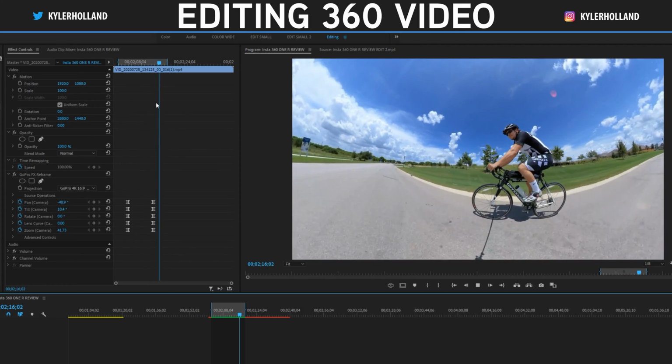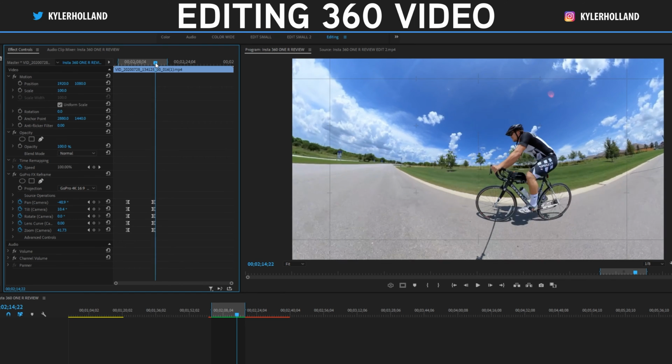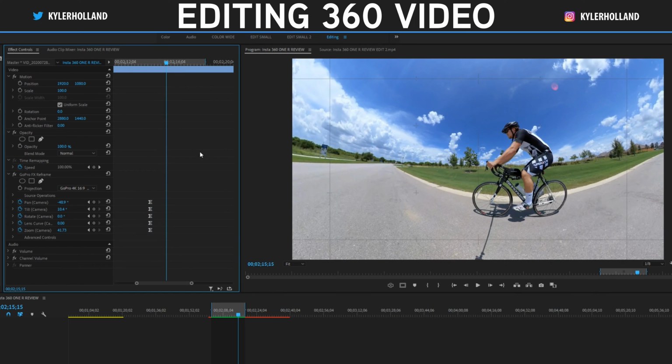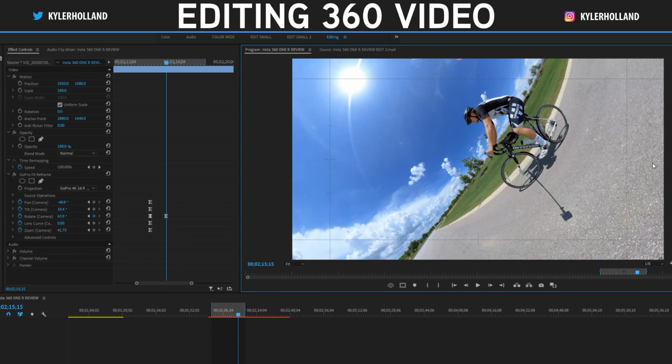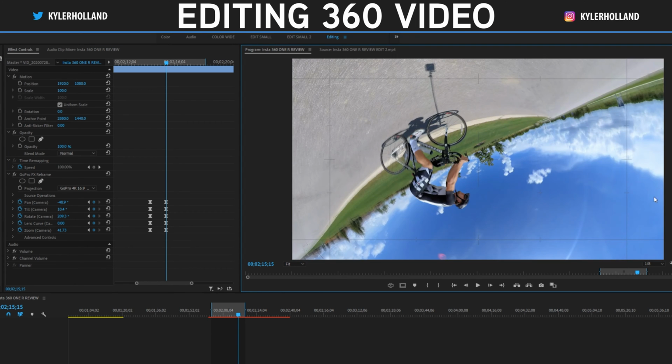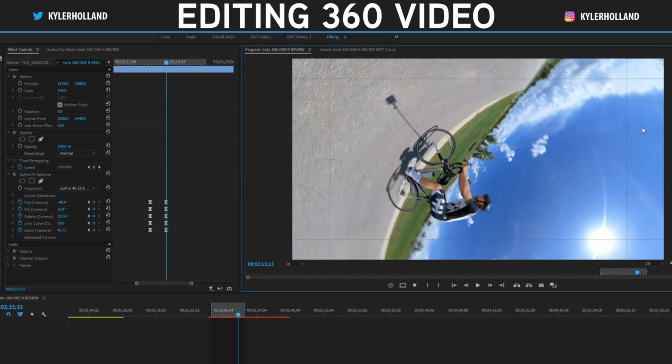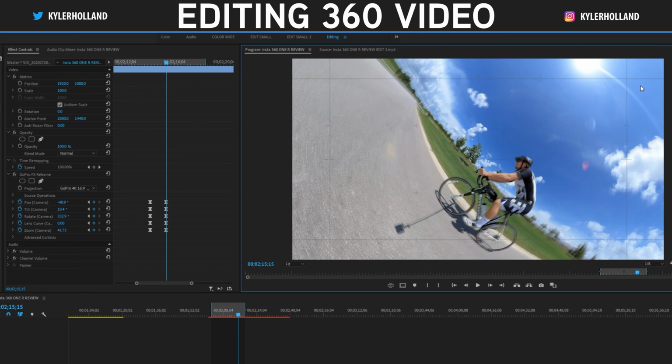Let's do a quick spin right here. So what I'm going to do is go a couple frames after that second keyframe set, and I'm just going to manipulate the rotation. You can do it over here in the keyframes by clicking and dragging, and it will rotate your image. Or you can use these sides right here and rotate your image, which I really like doing because it's so fun and satisfying.